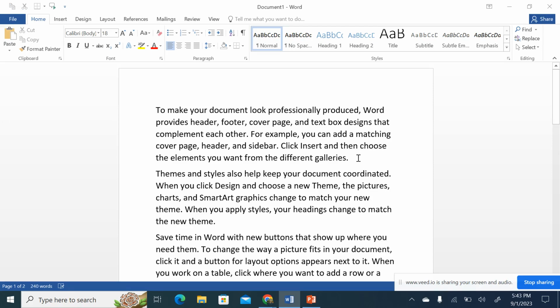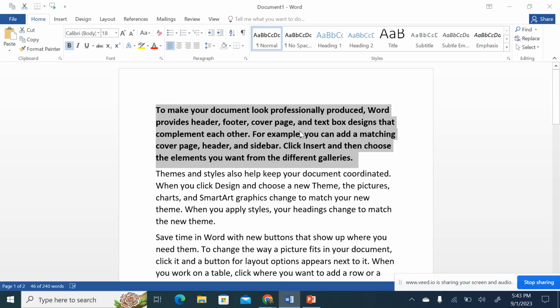To be able to apply them on your paragraph, you need to first select your paragraph. If I select this paragraph and I click on bold, you can see this paragraph is differentiated from the second and the rest of the paragraphs. So like bold, italic, and underline, we usually use them when we are dealing with headings, subtitles, and what have you.